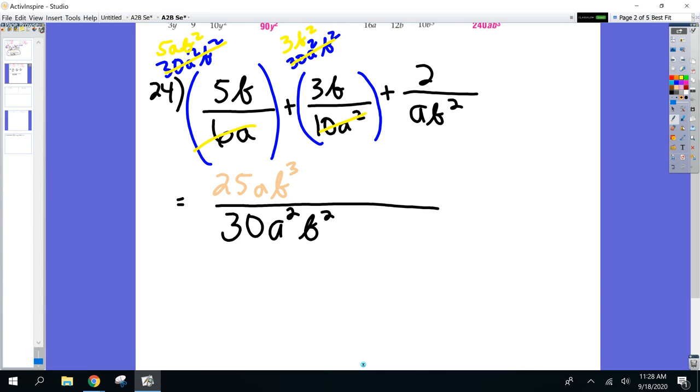Now, okay, what are you left with here? I think we might have been confused at first. So 10 in the 30 is 3, right? Yeah. The A squared's canceled. And you're left with B squared. So now I need 3B squared times 3B. Oh, okay. 9. Yep. You okay? Yep. Okay. Just making sure. I don't want to lose you because you were doing a nice job here.